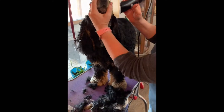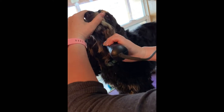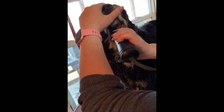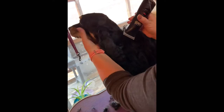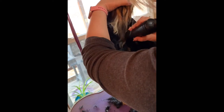I like to check the temperature on my clippers, make sure it's not getting too hot. And then you want to be really careful right here under their neck too, around their face, around their lips, because there's so many folds and wrinkles and stuff. You definitely don't want to cut them.